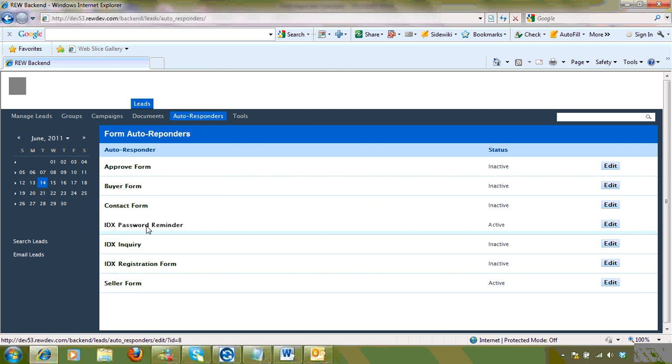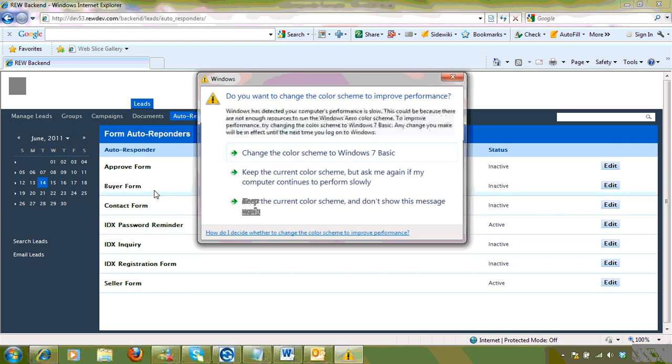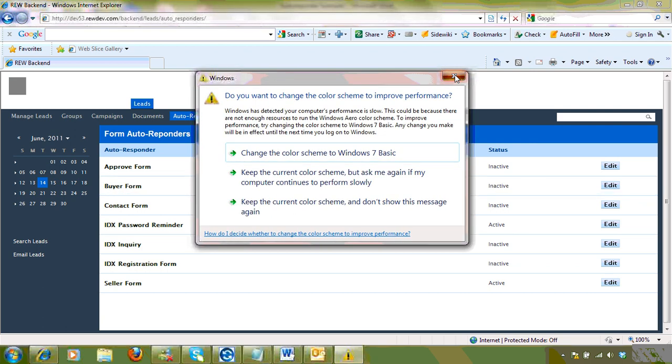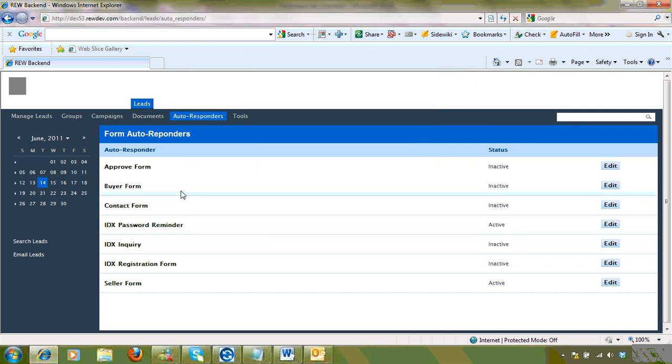That just needs to be a little something that says, thanks for coming back to the site. Here's your password so that you can get back in. You don't have to put the password, obviously. They know that it'll be sent to them via the website. Contact form is where somebody asks you to contact them, and buyer obviously is where somebody asks for more information for buyers. Maybe that's for a guide or whatever.